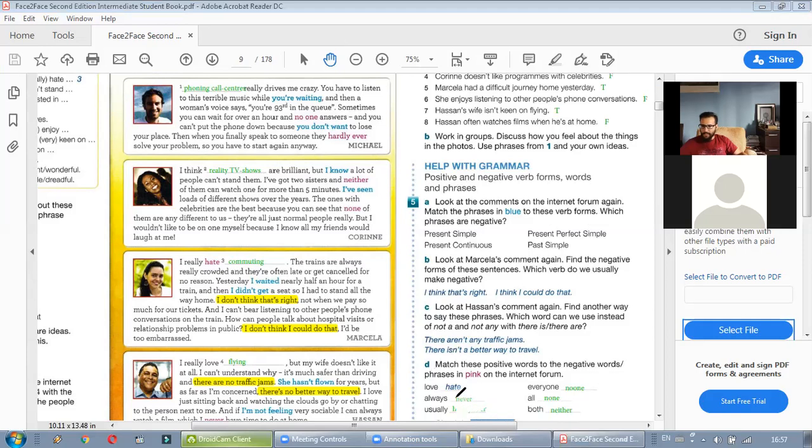Okay, I think this question is sort of easy. Yeah, it's a bit of a revision. It's not really much new here. They're just telling you, give us the opposite of these words. So love, hate, and here, of course, we're talking about the pink words. Okay, so let's do this. We have love and hate is the opposite. Always, what's the opposite? Always, opposite, rarely.